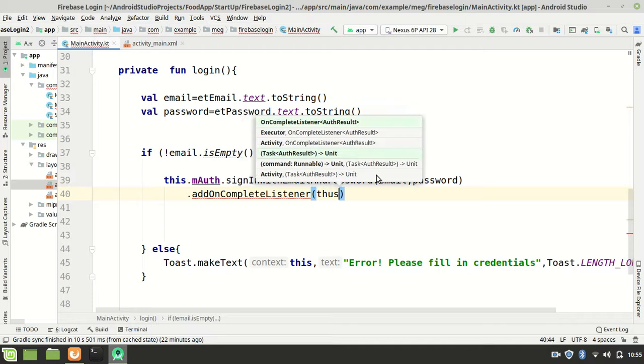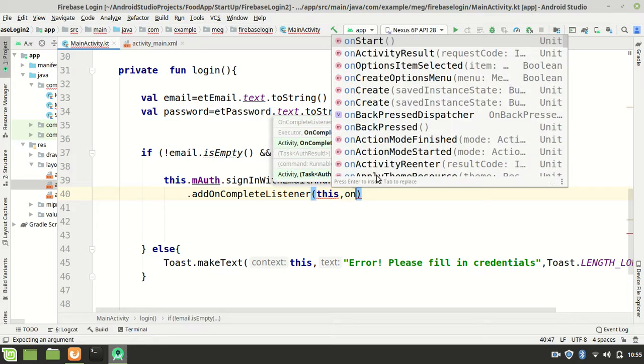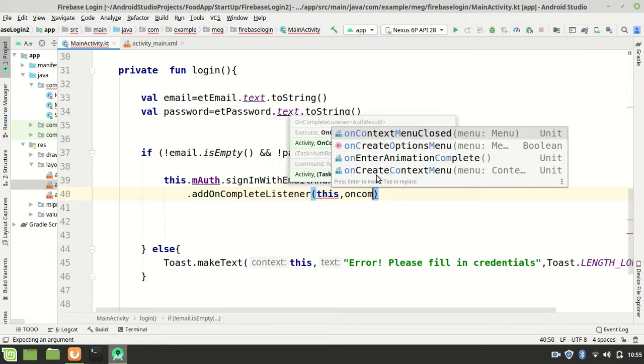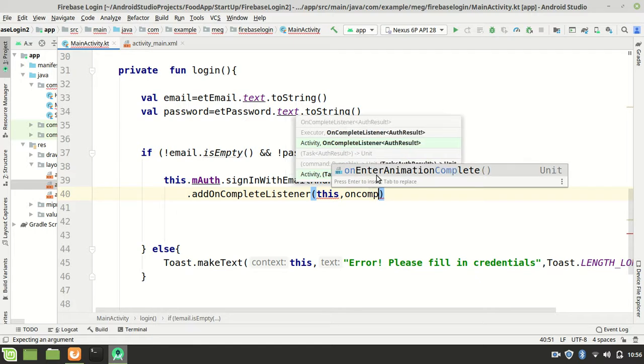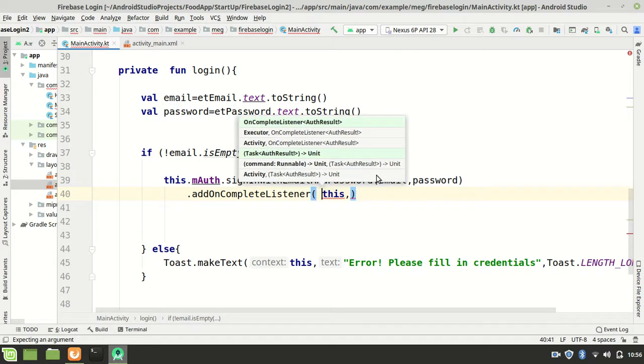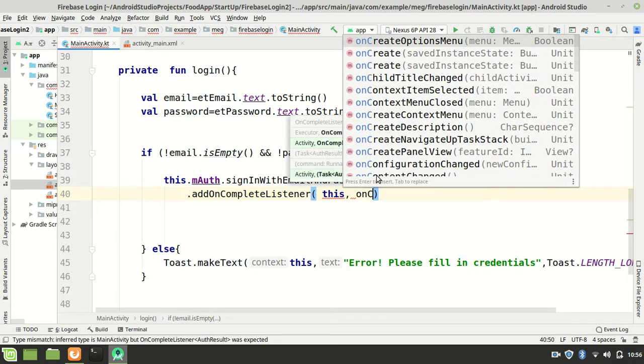we pass this, then you can say comma, then you can say on complete listener. So you can say on complete listener. So you can say on, so you say this, you just come here, then you say on complete.